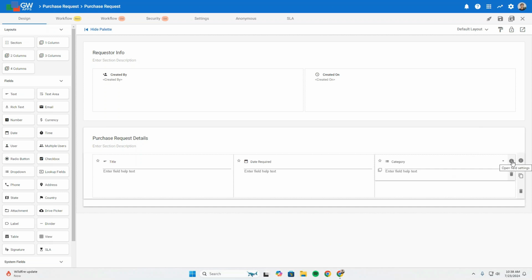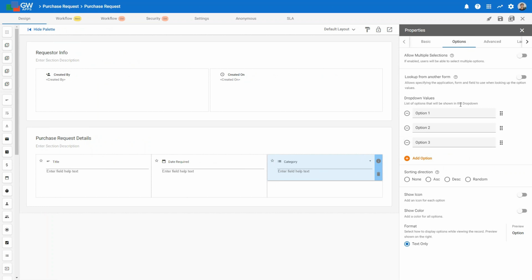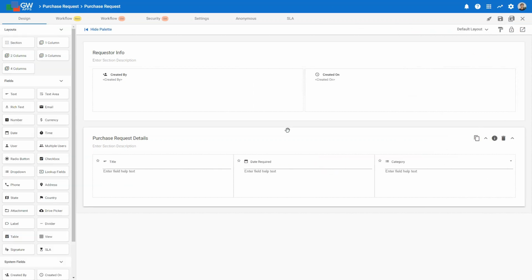have to do is open up the field's properties with this little eye icon, go up to the options section of the field properties, and here I can just manually edit my options, my values. I'm going to put here computer. There we go. Let's say vehicle and furniture. These are not necessarily related, but for our purposes, they'll work. I'm going to go ahead and save that and close out of that.